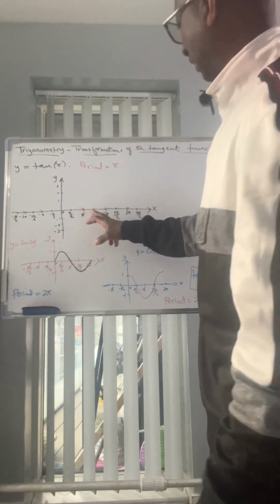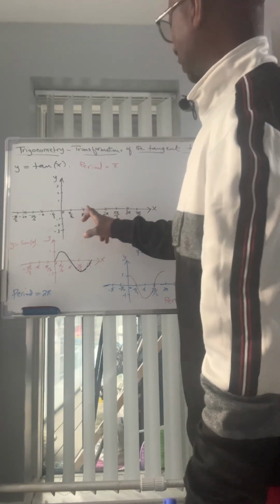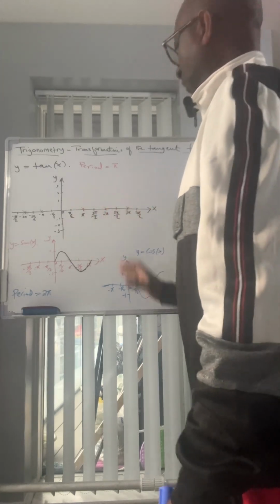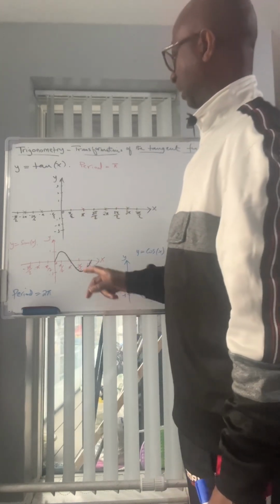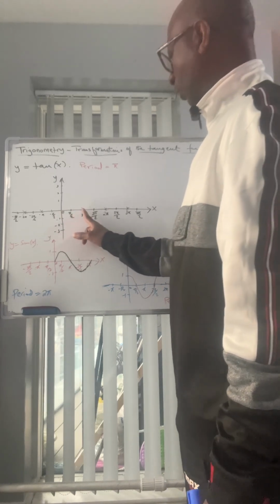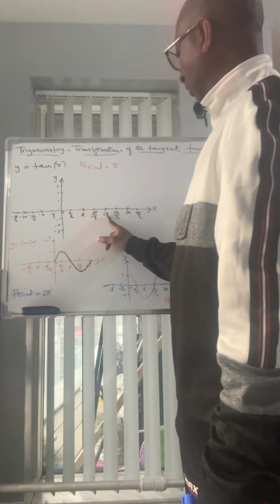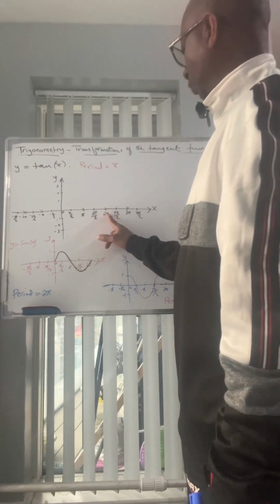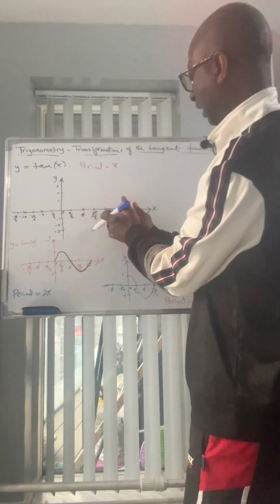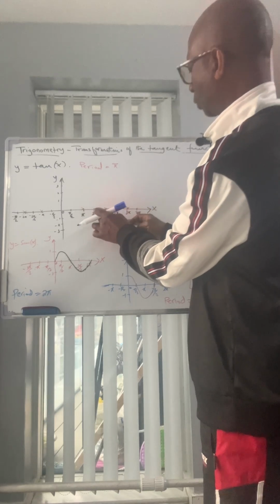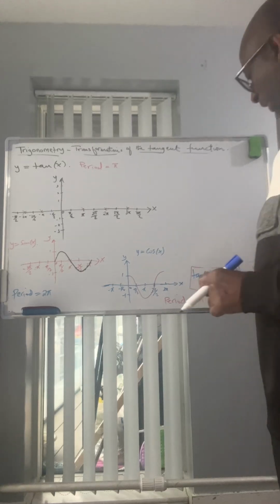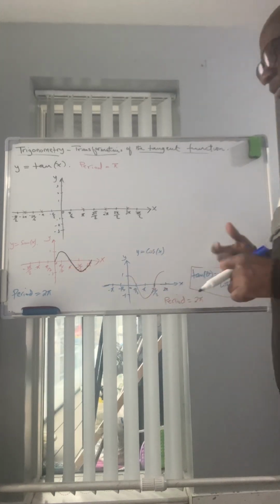This is on the right hand side as well as on the left hand side. So I put the crosses here to tell you that it will pass through this point every 180 degrees. So what happens between 0 and 180? What happens in this gap? And what happens between 180 and 360, or pi to 2 pi? How does it behave in that range? How does the graph behave between 2 pi and 3 pi? That is what we are going to investigate by looking at the sine and cosine functions.